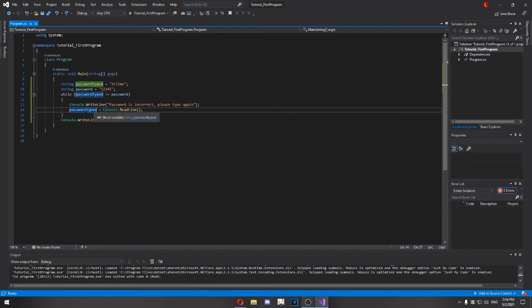And when we store into this variable, we just re-looped it back, and we were checking if the password was typed or the password was incorrect. When we go back to that variable, it checks if the variable is correct or not.